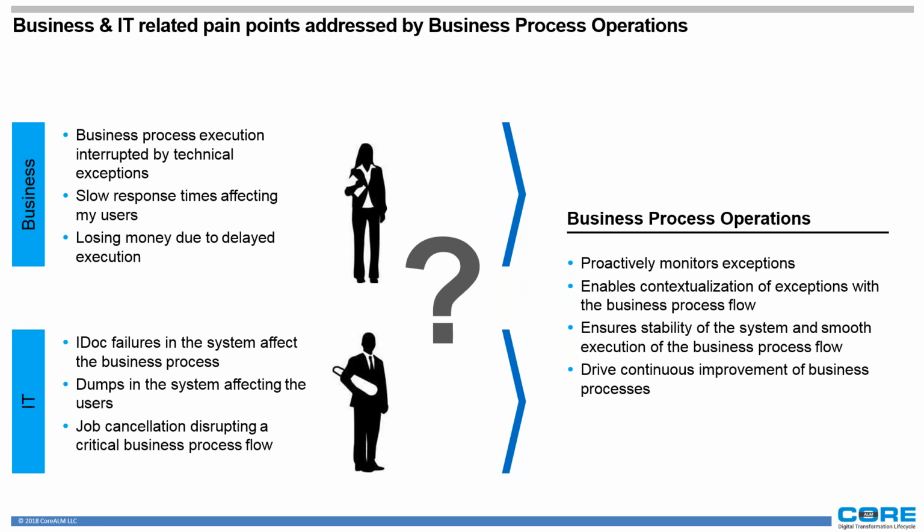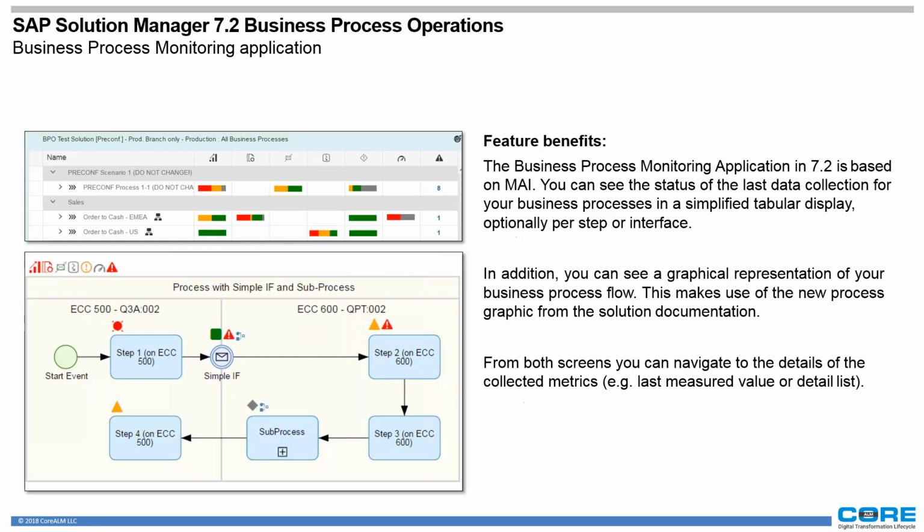So with business process operations, it's really you bring the two together. So you build a process where you monitor a process from a technical perspective, from a functional perspective, and you can proactively monitor it. You can generate alerts, notifications, and this will be another session that we'll talk about, but we'll give you some examples here of what it looks like. So if you recall on the bottom left here, we talked about the business process model, for example. We have a start event, the business process goes through several steps and several systems. Now that we have modeling in place, we can build monitoring on top of it.